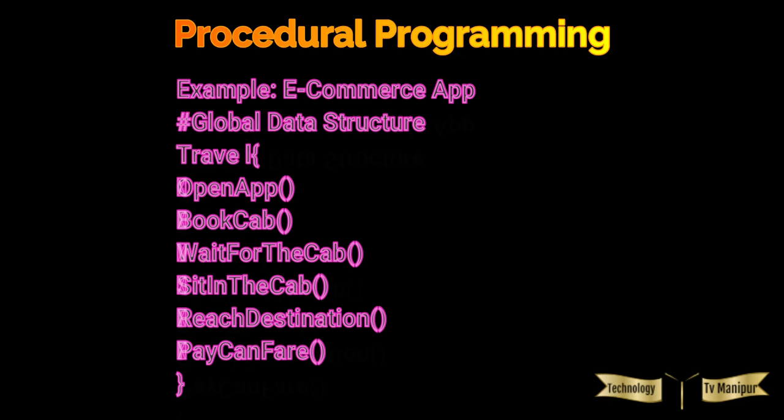So let's look at the object-oriented approach of doing things. In object-oriented programming languages like C++, Java or Python, the basic unit is the class. Now if we take the same example of a passenger who wants to travel from one place to another using a cab service, using object-oriented thinking, which depends upon the creation of objects, we can create different kinds of objects. For example, for a cab you can create a class called cab. Then we can create a class for cab driver, and the third class we can create for a passenger.